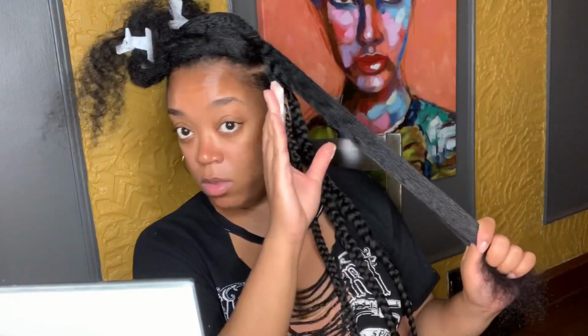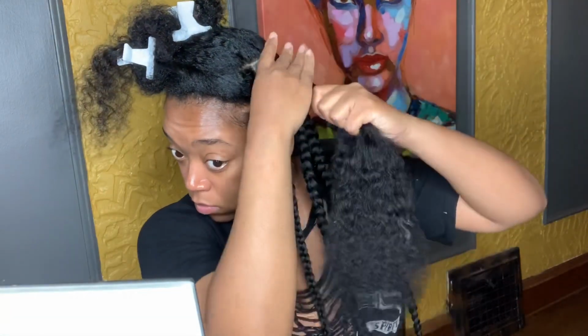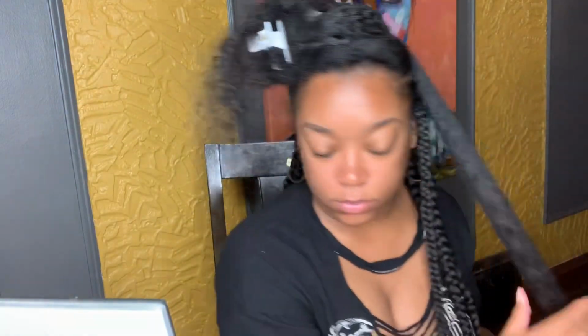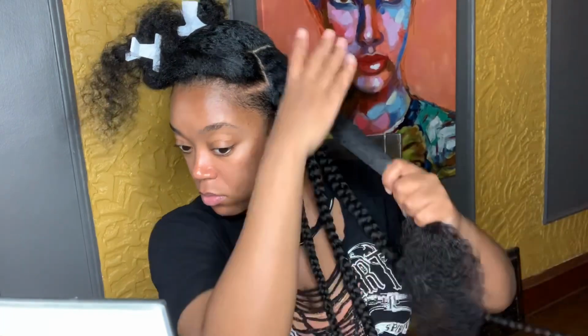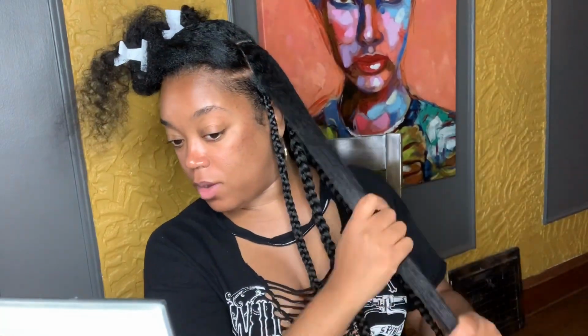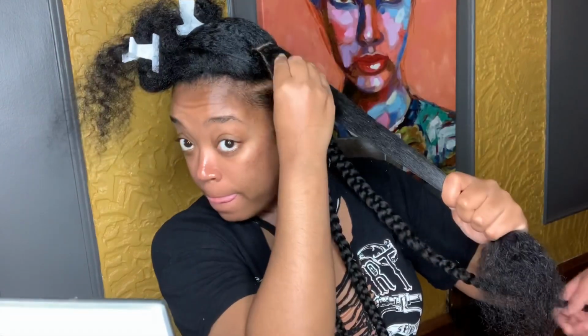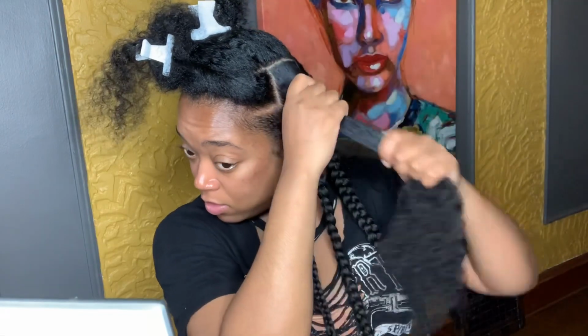I made sure I detangle the section first. Now I'm adding the Almond Jai twisting butter just to add some moisture to my hair to make sure the section is nice and smooth before I start braiding. And next I will go in with a little bit of the Eco Styler Gel and I put it on my roots to make sure that the roots are nice and smooth, because with this style I just like for my roots to look nice and sleek. But most importantly, make sure you moisturize first and then you get those roots.